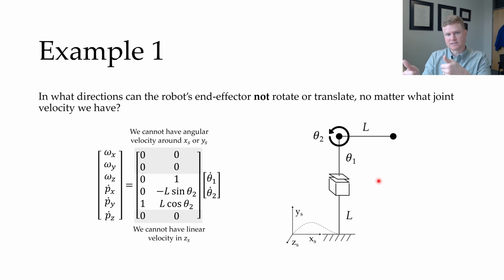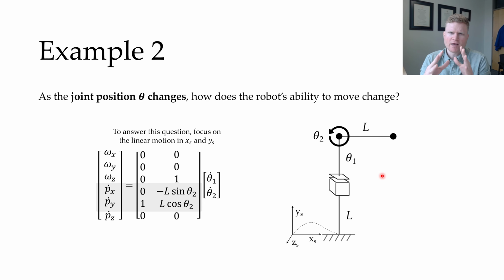And that also makes sense if I look at the drawing. The z-axis is coming out of the screen towards you, and yep, this thing can never move in that z-axis, either going into or out of the screen. So the Jacobian is telling you a little bit about how your robot can and can't move. All right, that was a bit of an easier one.